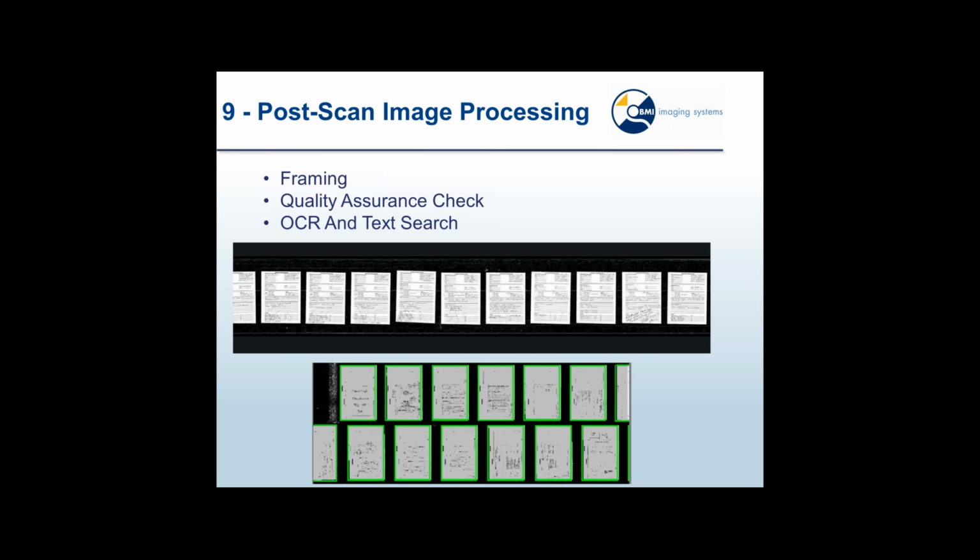And the last thing with post-scan image processing is the OCR and text search. A lot of you are going to want this. It's a really neat tool to have. It's not very expensive, so we recommend it with a lot of our projects. We'll process all of those images through a custom OCR tool that we have built specific to the type of material that we're scanning. Newspapers go through one OCR process typically, and then we'll OCR process student records or something else through a different process specific to the content. And then all that gets put back together, processed, checked, and attached to the image.